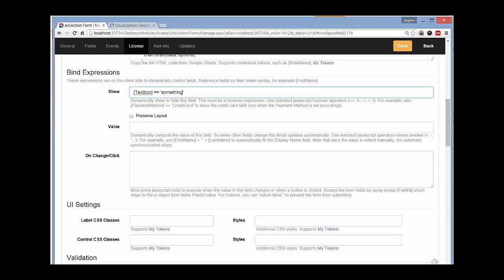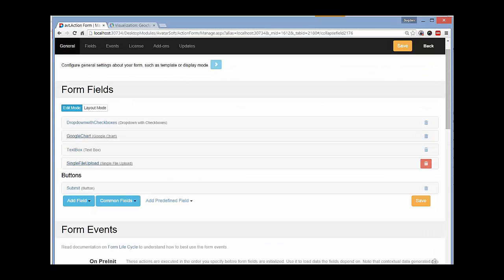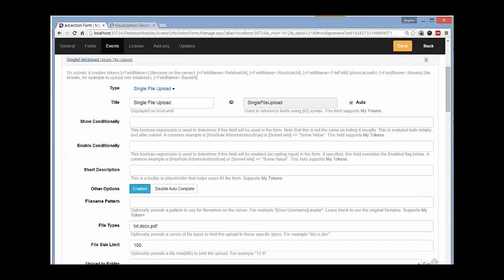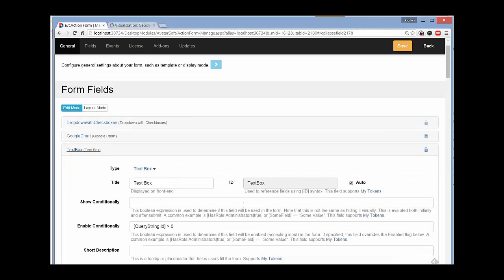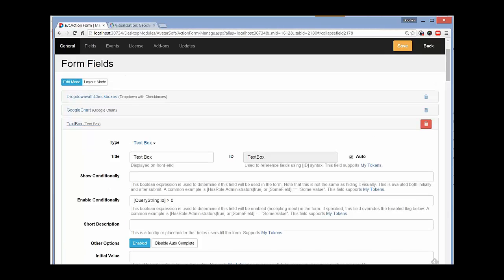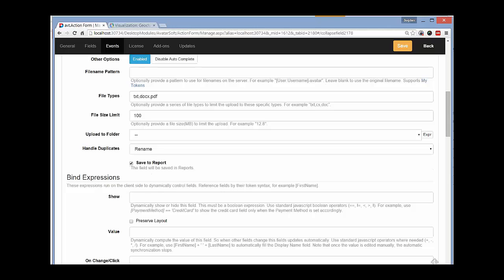What I was talking about now was the show binding. Yes. So we could say here if, let's say text box, sorry, equals, I don't know, something. So this field will only show if the text box, and this would be the ID of a field I'd added, which is called text box.